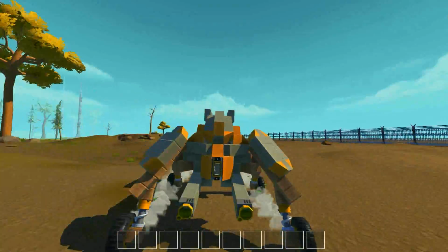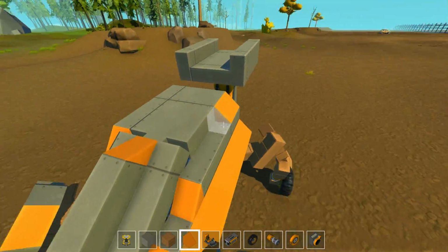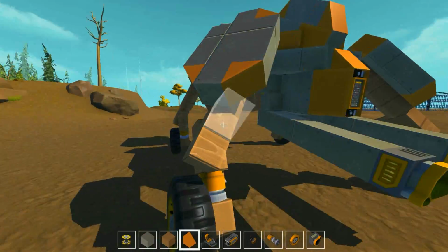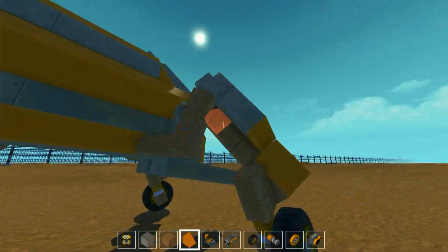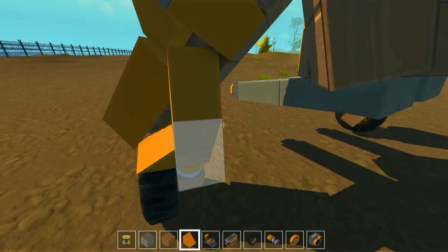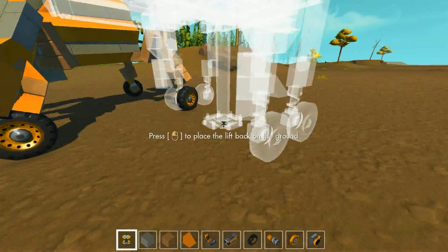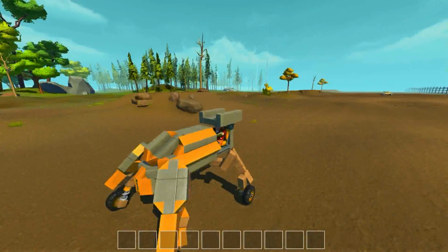And then also once we get the leg shapes done, I need to beef up and make the legs look like they could actually hold some weight, make them look a little bit more mechanical, like they're load-bearing arms rather than just these little wooden spindles with tires on them. And so that's what we're doing here, just adding some plates onto them in the general shape that we want.